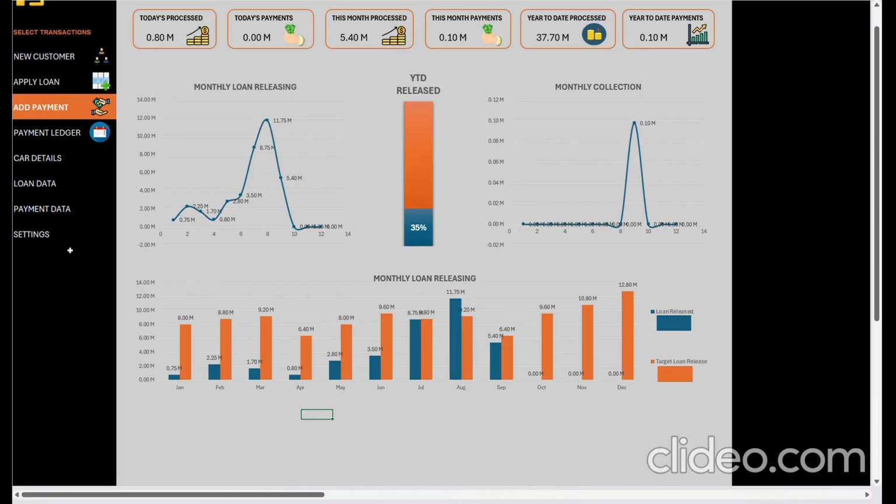We will input it here in the new customer. Just click it, and this pop-up will display. You can also see that once you click new customer, the fill color changes to orange. It means that they are currently processing this transaction.